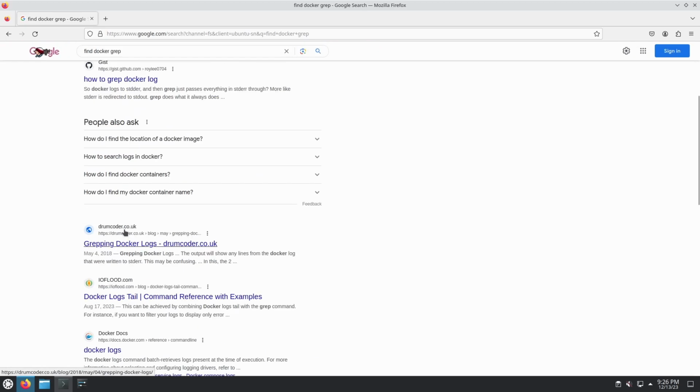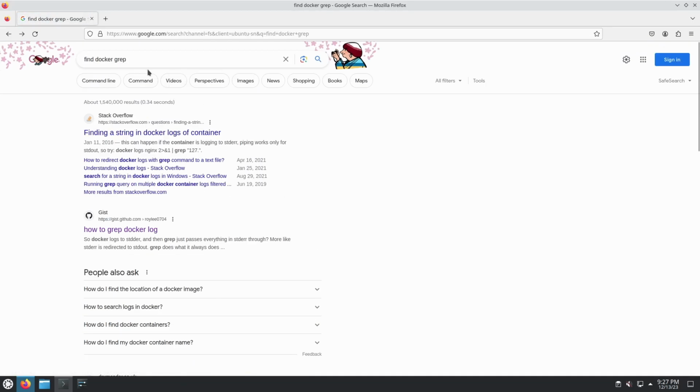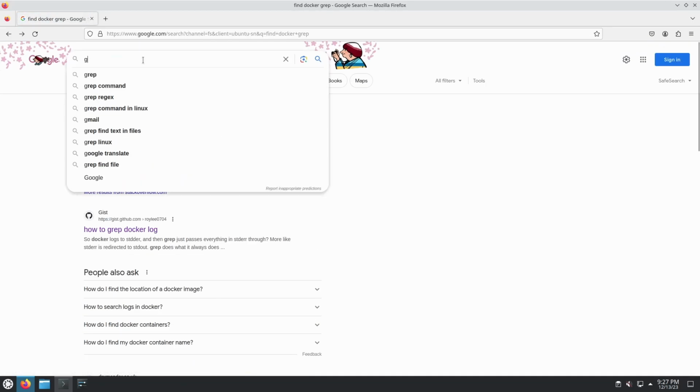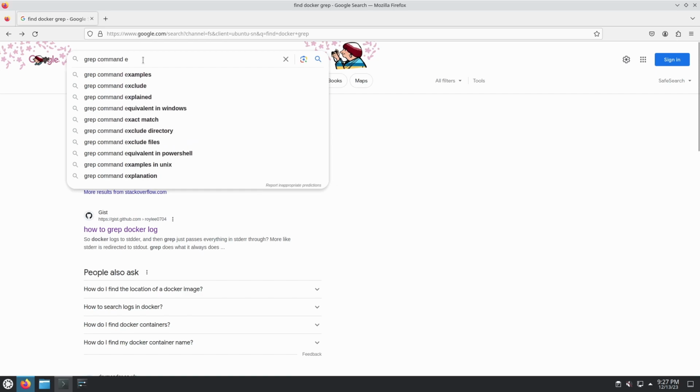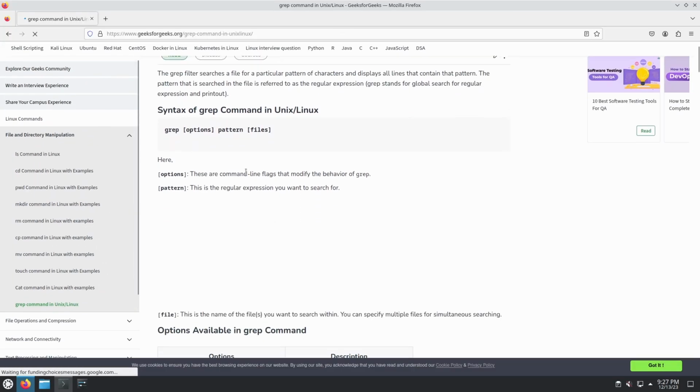How to grep Docker log. That might actually show us. I just don't remember what. Okay. Grep command example. GeeksforGeeks. Let's see it.